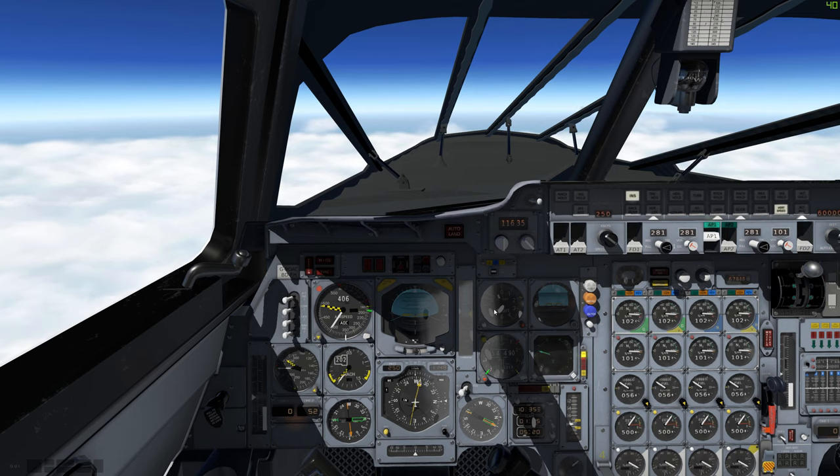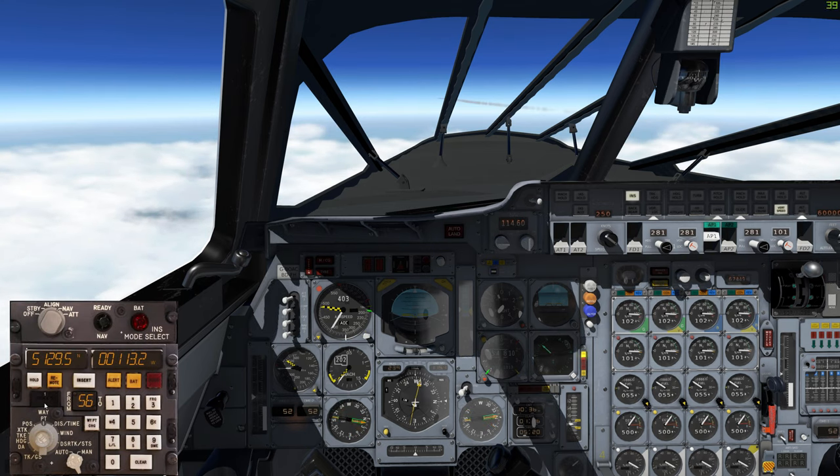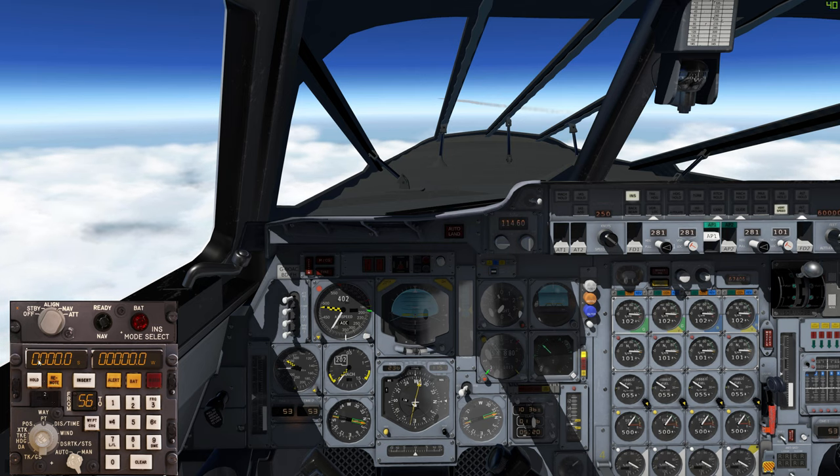Now that we're heading west, we'll go ahead and tune the VOR at Cork in Ireland, and we'll start our second DME update for the flight. So Cork is on 114.6. And we'll go ahead and bring up our pop-up payware INS, and then we'll enter into DME update mode by going into keyboard entry mode, pressing left alt, and then 7 and 9 on the numpad together.